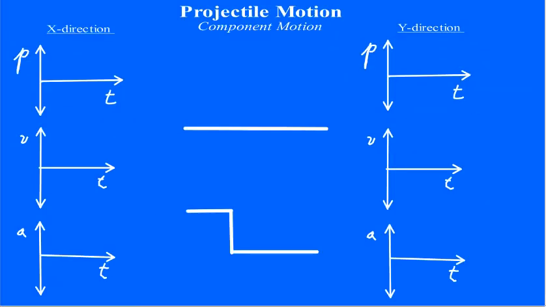And let's break down the projectile motion a little bit more. I'm going to draw two different examples of projectile motion for you. The first here might be like a football throw or a soccer kick downfield, right? Something like this. Okay, that's supposed to be a parabola. It's a pretty ugly parabola. How about that? It's a little better. Okay, let's take a look at what these motion graphs would look like. But we're going to look at it from two perspectives, right? Up to this point, you've only done motion graphs in one dimension. But let's break this motion down and see what it would look like in two dimensions.